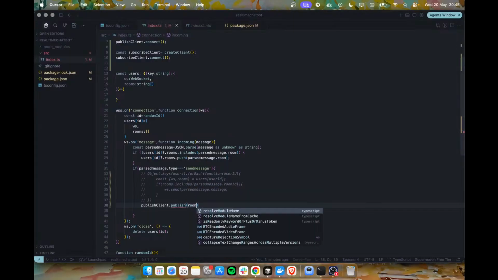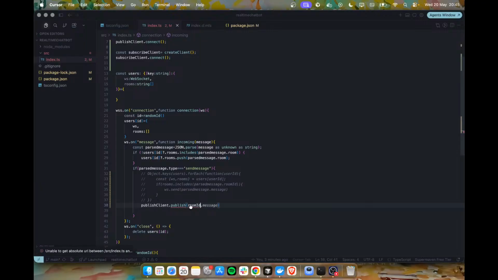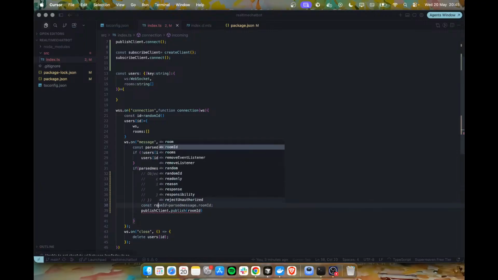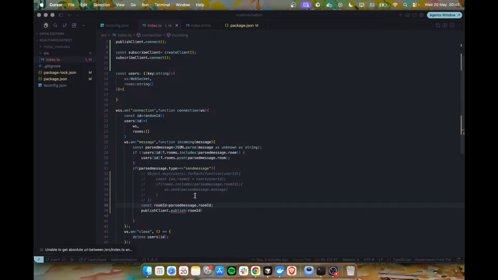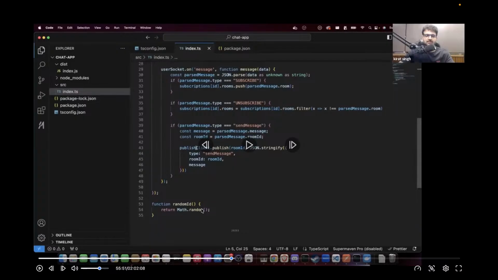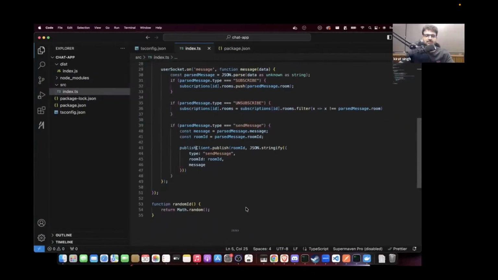So what we are going to use is room ID, which is const roomId equals parsedMessage dot roomId. Great. Room ID, and then the callback function, which is not the callback function specifically because I just need to pass a JSON. Not even JSON, I just need to stringify the JSON that I'm getting. JSON.stringify type sendMessage, roomId, message. I think we will be able to see why he did what he did here.